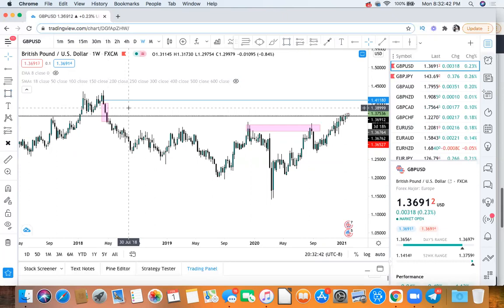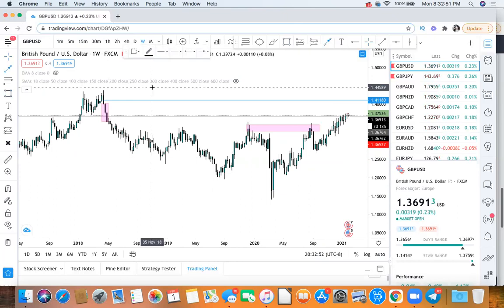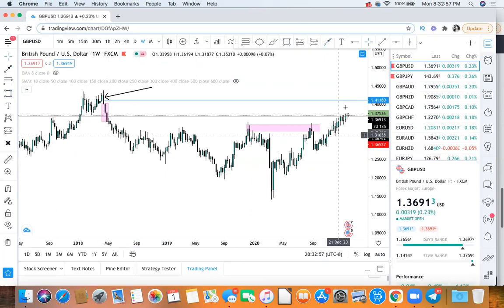They fill in price. That's empty price that has not been filled in the past. So the market is going to tend to fill in that empty price and potentially come and test into our accumulation of price candle right here, which is our last bullish candle before this rally down. So once we reach that area, we can start getting in for some selling positions. But overall, right now, we still have a lot to go to the upside to get in for those buying positions. We still have around 428 pips more to rally to the upside.